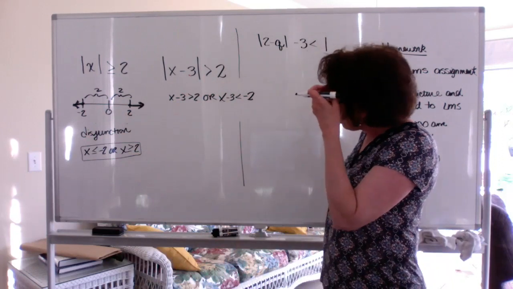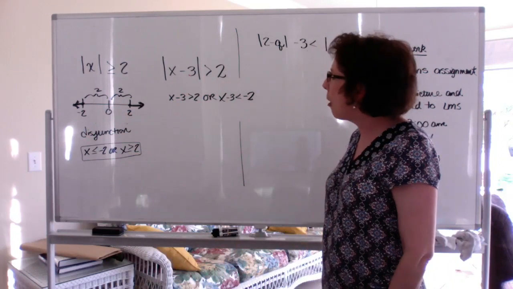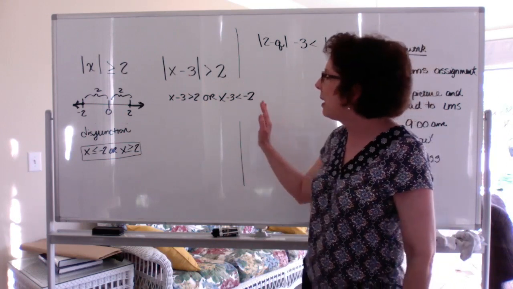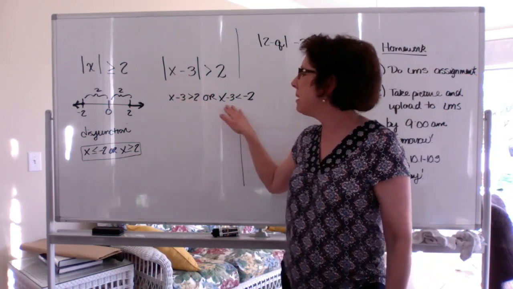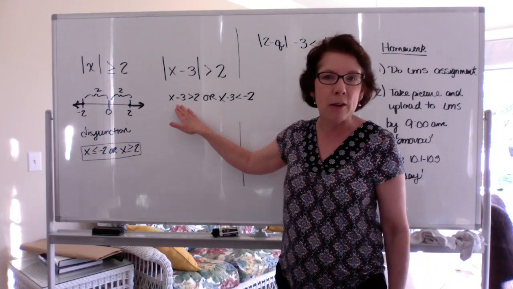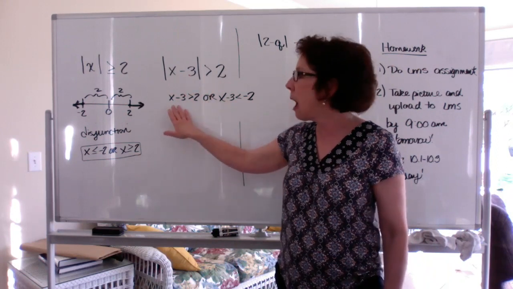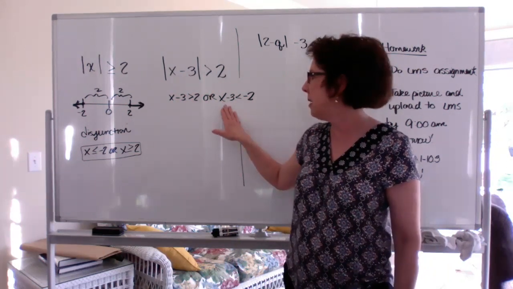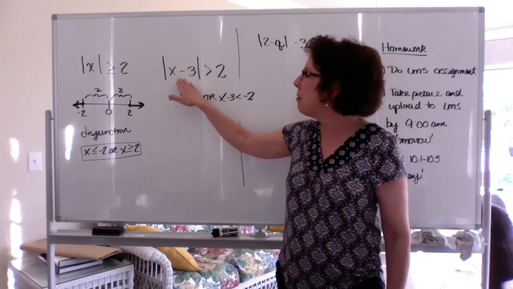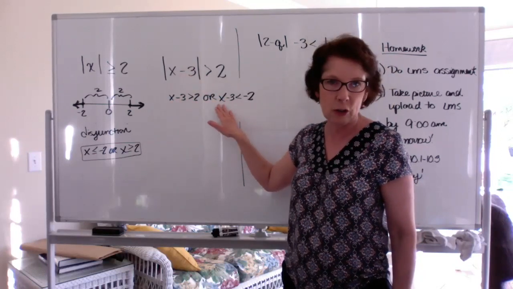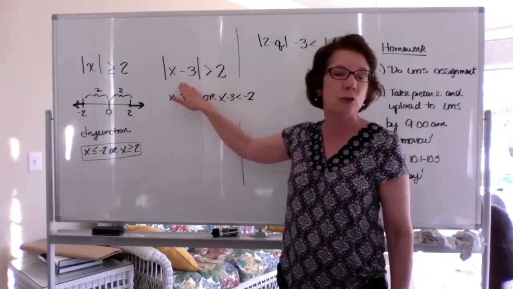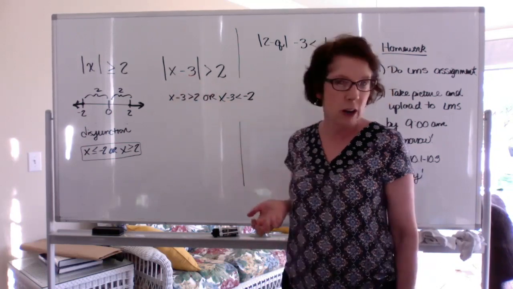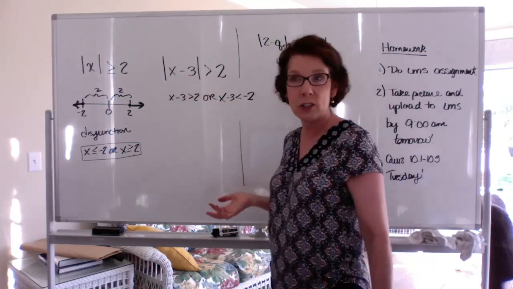Now, let's go ahead and solve this. Now notice, I do want to say one thing here. When you split it up into two statements, the absolute value symbols go away. Do not leave your absolute value symbols here, okay? You have gotten rid of them and written your disjunction. You write two statements after you drop the symbols with disjunctions and conjunctions and equations too.